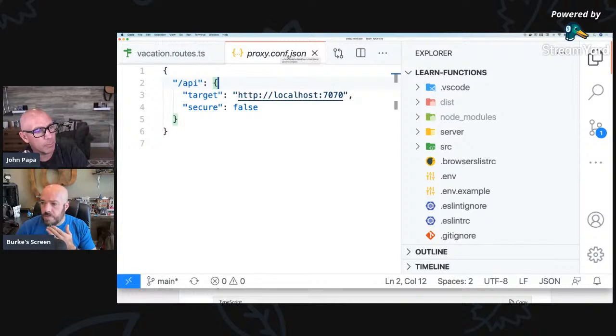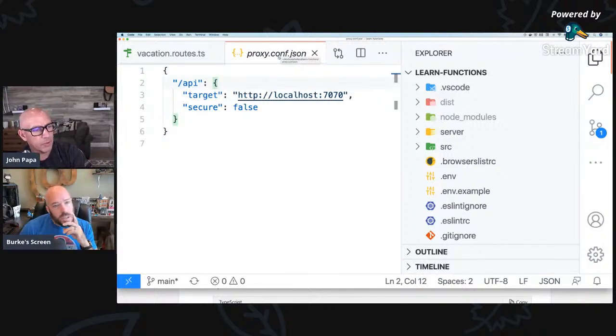So how does Vue handle this? Do you know? Vue does it in the Vue config file. Okay. So Vue and Angular have their own file. React does it in the package JSON, and Svelte, it depends if you're using Webpack or Rollup and how you actually set the proxy in that case. Gotcha. So this is how, locally, you get the front end to talk to the back end when they're running on separate ports. Yes, in development mode.